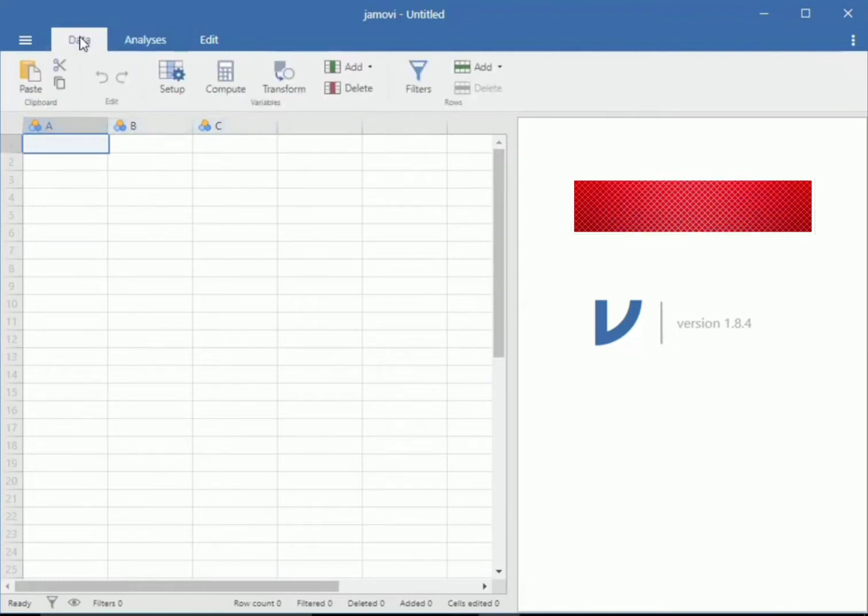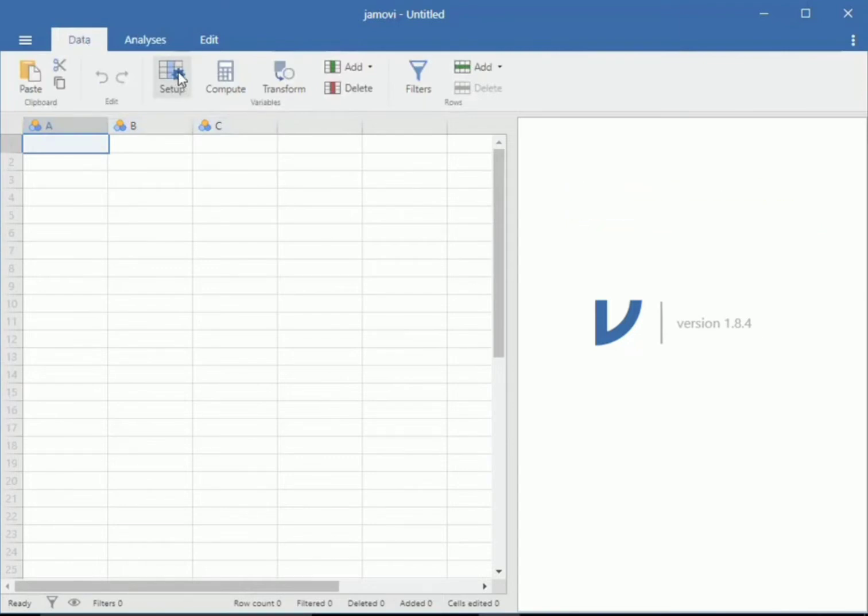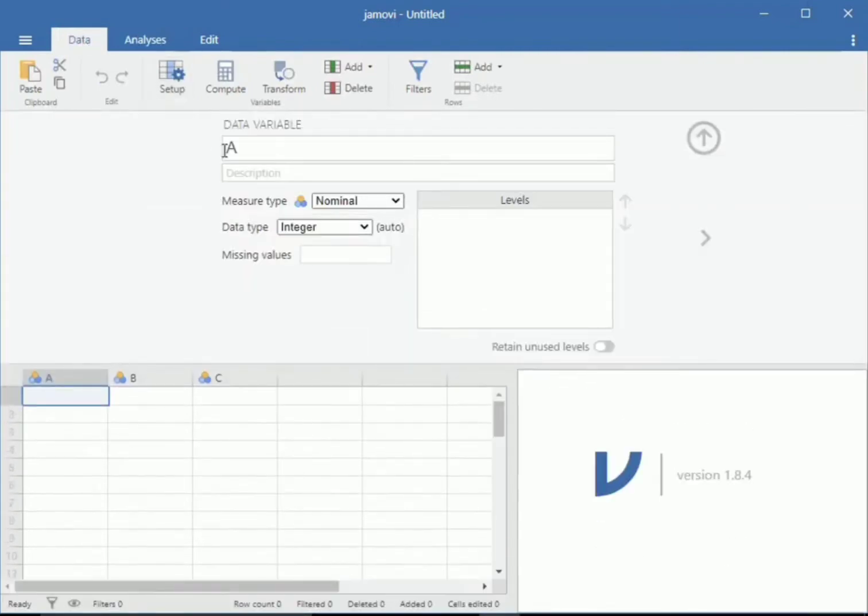Go to data, click setup. Here I can write gender. Gender is a nominal variable, so in the description you can write again gender of the respondent, gender of the respondents, or gender of the sample.